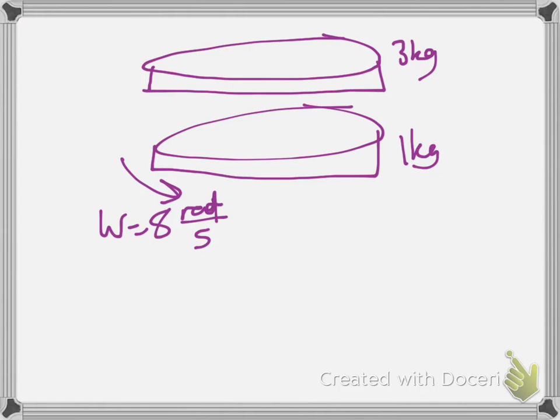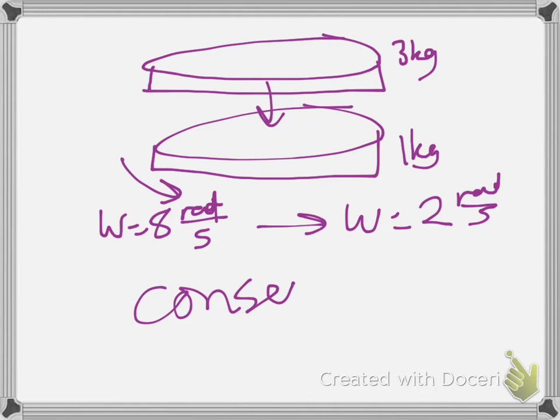So if we have the same radius, all we're doing is basically multiplying the mass by 4 when it comes together. So we had 1 that was moving, and now we have 4 that's moving. So our angular velocity would then move to, since we're doing 4 times as much, it becomes a fourth of that, so 2 radians per second. So it conserves. We have conservation of angular momentum, just like what we do for regular momentum.